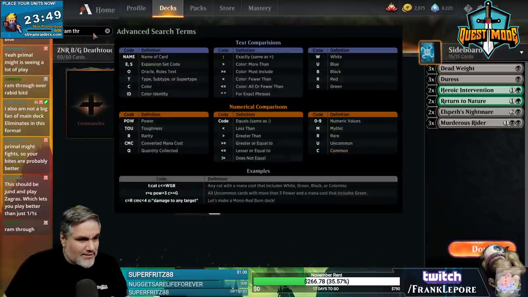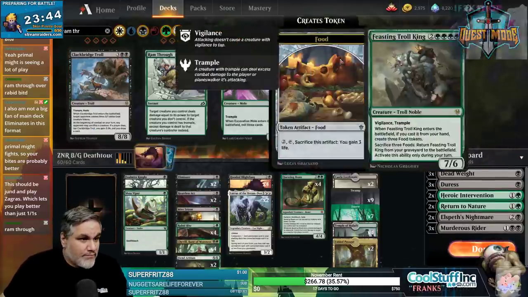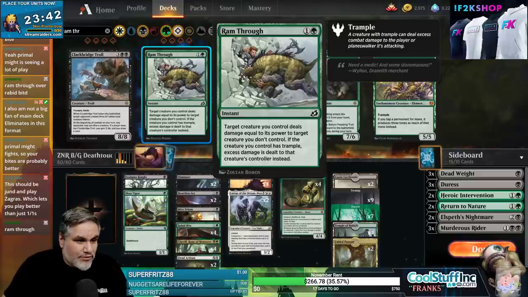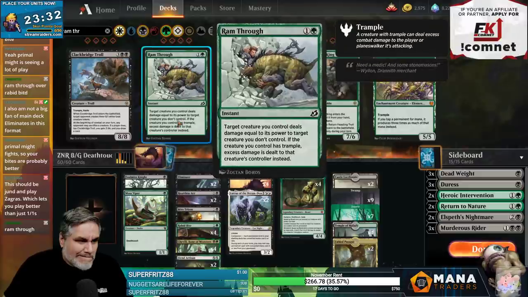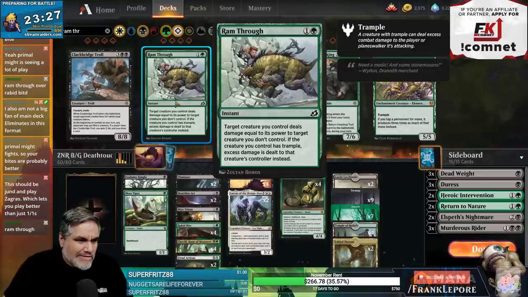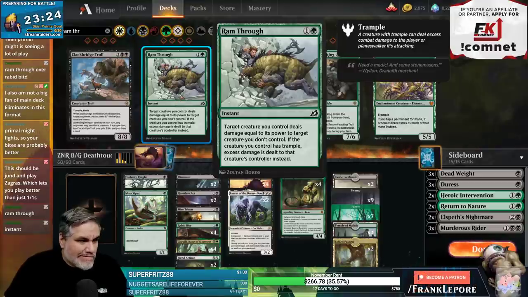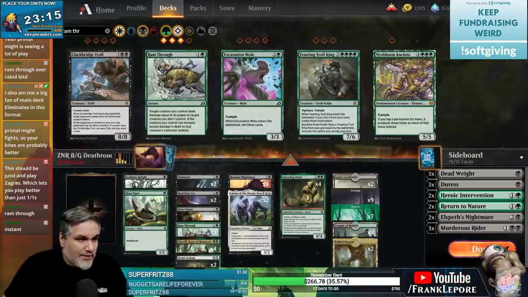I mean, Ram Through is just the same thing, but with Trample, right? Target creature you control deals damage equal to its power to target creature you don't control. If the creature you control has Trample, excess damage is dealt to the controller. Yeah, but none of our creatures have Trample. Oh, it is an instant, though. Yeah, this is strictly better, right? Yeah, we've already made an improvement.